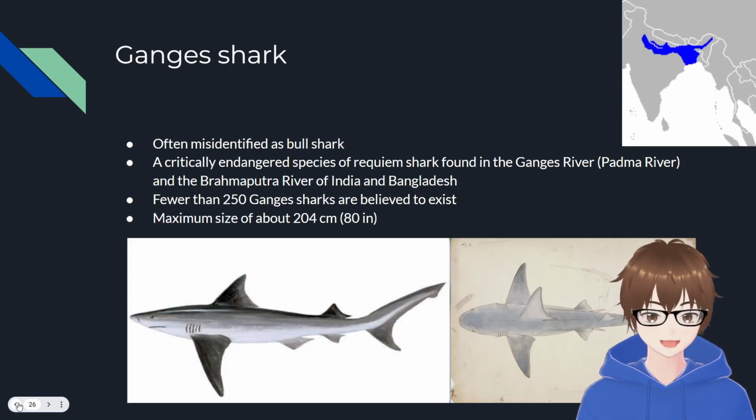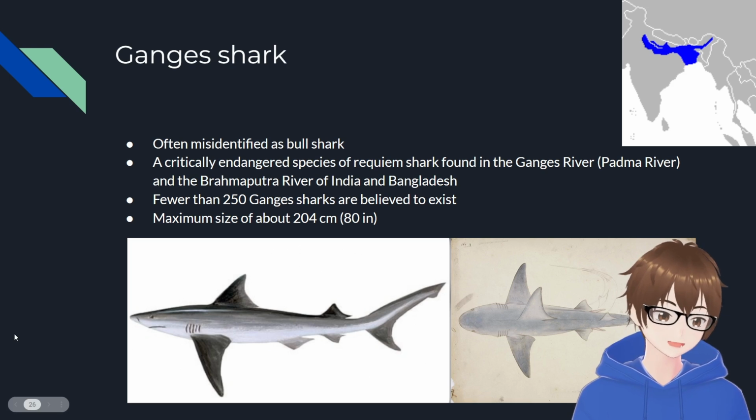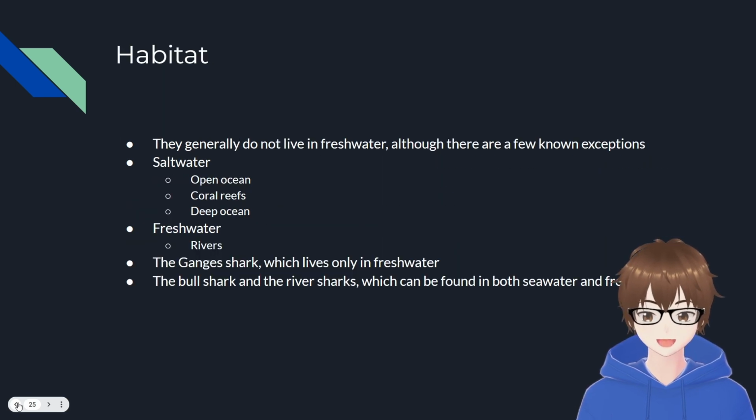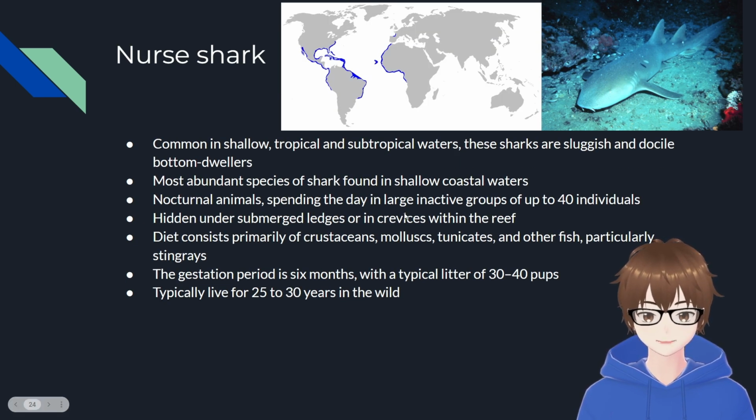The Ganges shark is something that I did not even know existed, and hopefully still exists for many years to come. Hopefully they are protected and they can live out their days, being one of the only freshwater shark species, other than some river sharks. Nurse sharks are little doggies. They're cute. I like them.